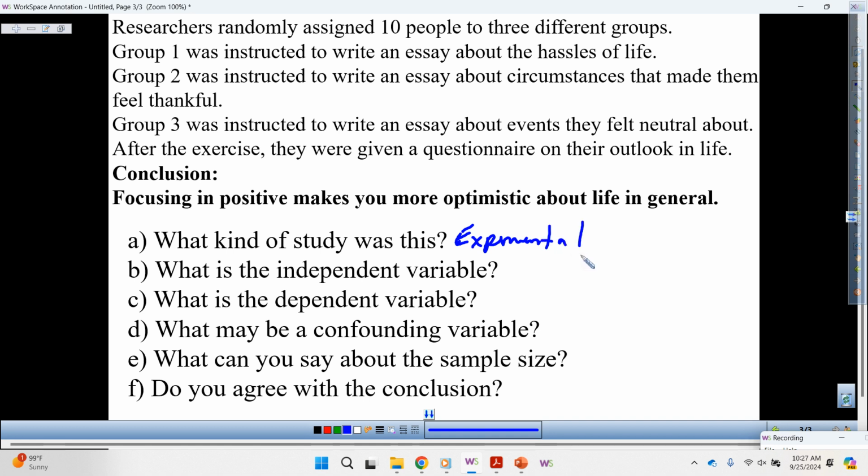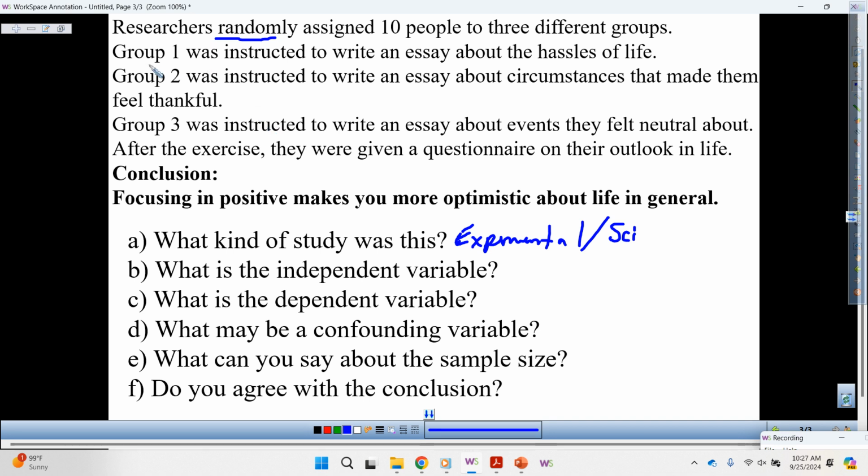There's 2 types. Talk with your neighbor. Which kind is that? And tell them why you say that. Let's see, Vianney, what kind? Scientific, why do you say that? That is correct. When you randomly select, it's a scientific experimental study. So far, so good? Yes, Mr. Q. All right, let me continue reading.